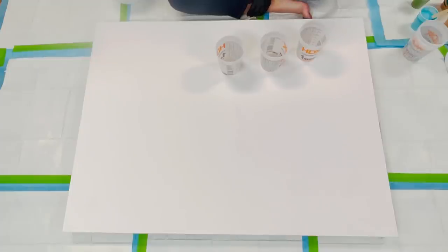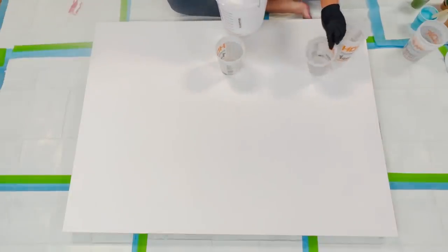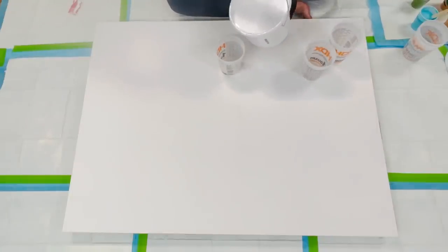My white mix is Artist Loft soft bodied acrylic with Floetrol, a little bit of water, and GAC 800. So, just giving it a good stir. I mixed up all my paints hours ago, but you know, being a mom, you run around and do errands and appointments, and now finally I get to have me time. So, always fun. And what I'm gonna do is put a bunch in this one here.